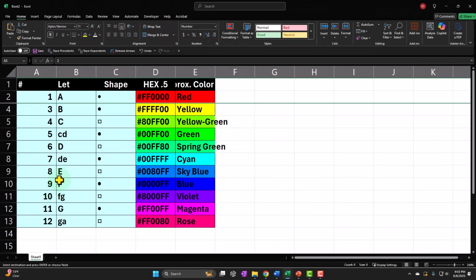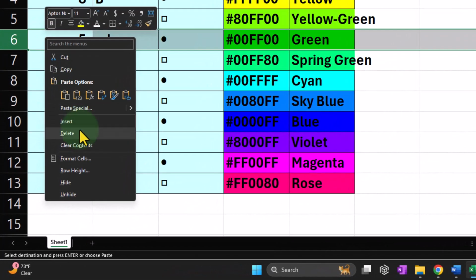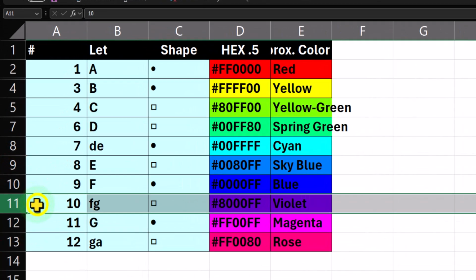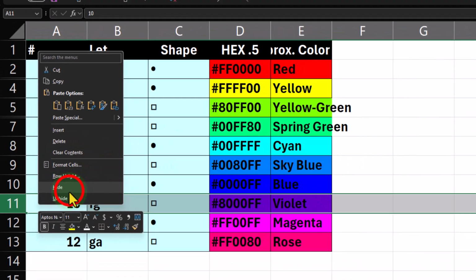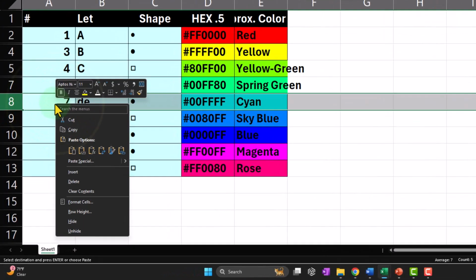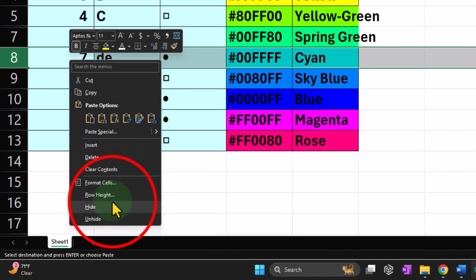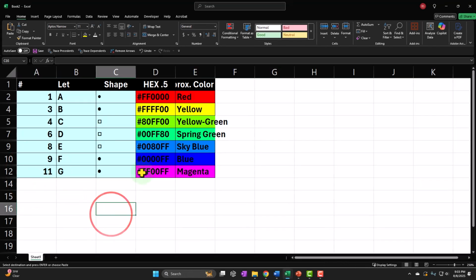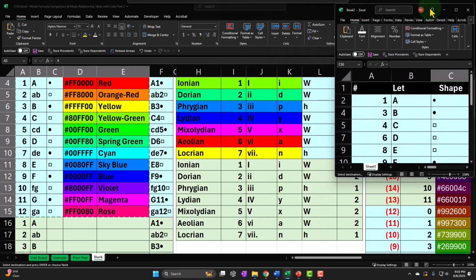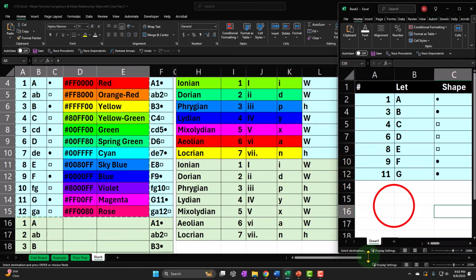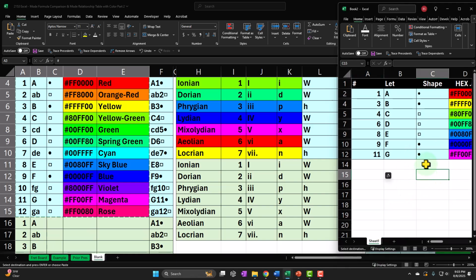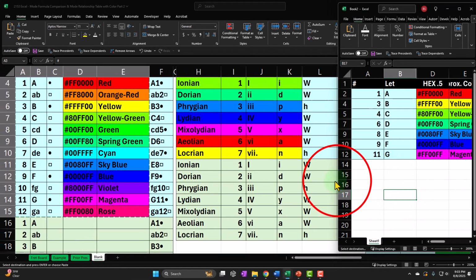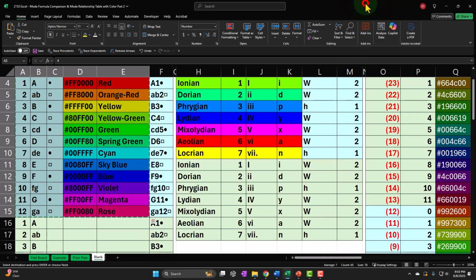So I'm going to hide this, hide this, and hide this. I just want the ones that are what they call the natural notes without the sharps and flats, because we're working in the key of C. So we'll hide this because that's what our color is based on, and we'll copy that down. I don't really need this, let's hide that. And then there we have it. Let's pull this over here, and then pull this over here.